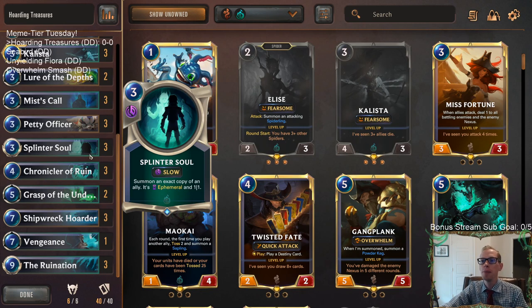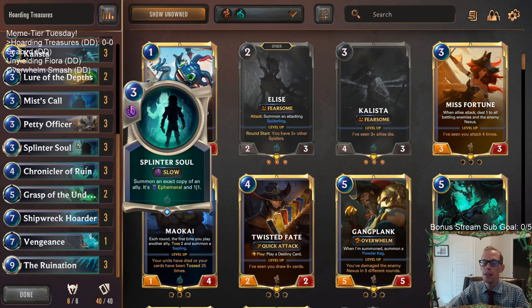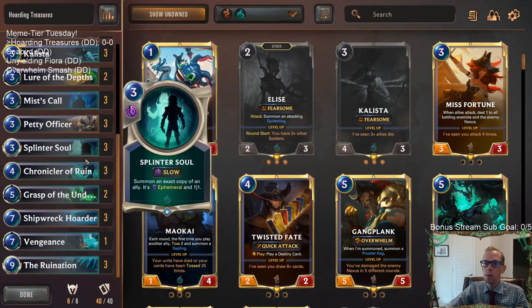Sorry, early in the morning. All right, we got Splinter Soul that can copy Shipwreck Hoarder and make it a 1/1. A great combination is if we can have Splinter Soul and Chronicler of Ruin, because if you have both of these together, you can make the 1/1 Shipwreck Hoarder and then have Chronicler kill the 1/1 and bring it back as a brand new 7/5 Shipwreck Hoarder. So we got those two.